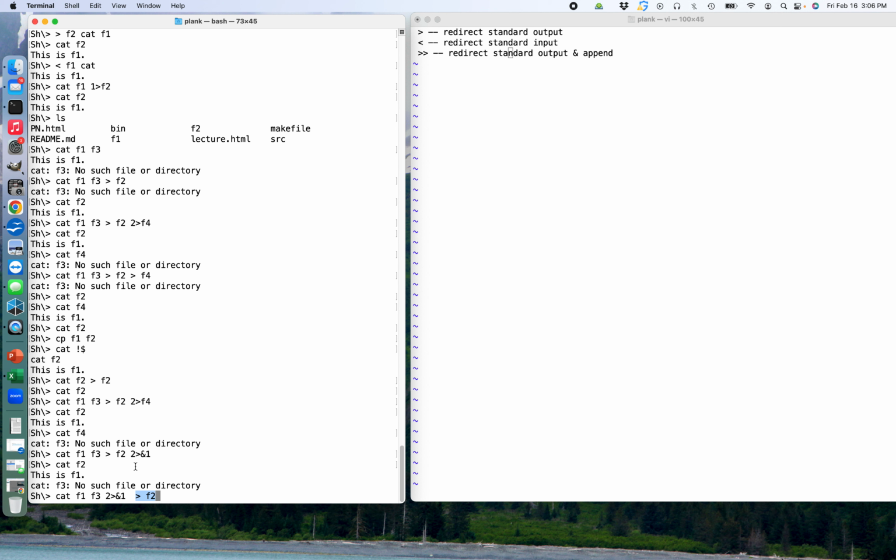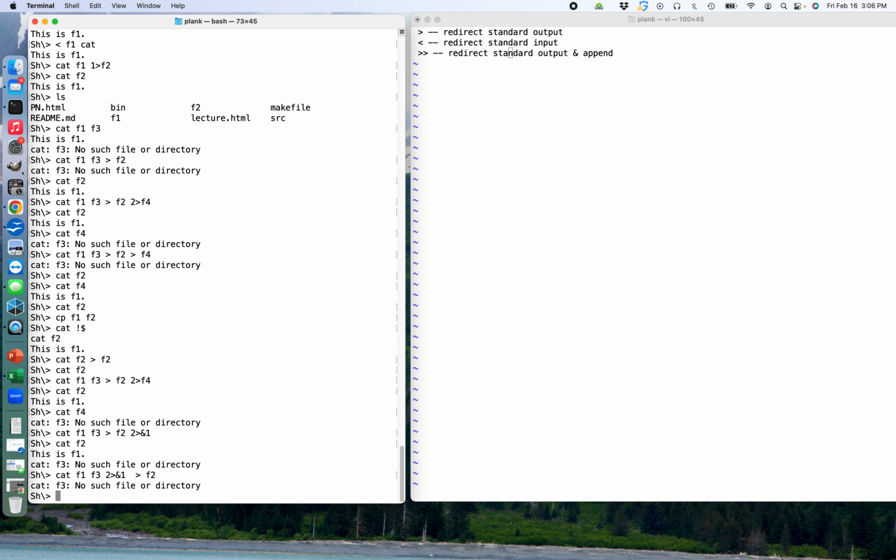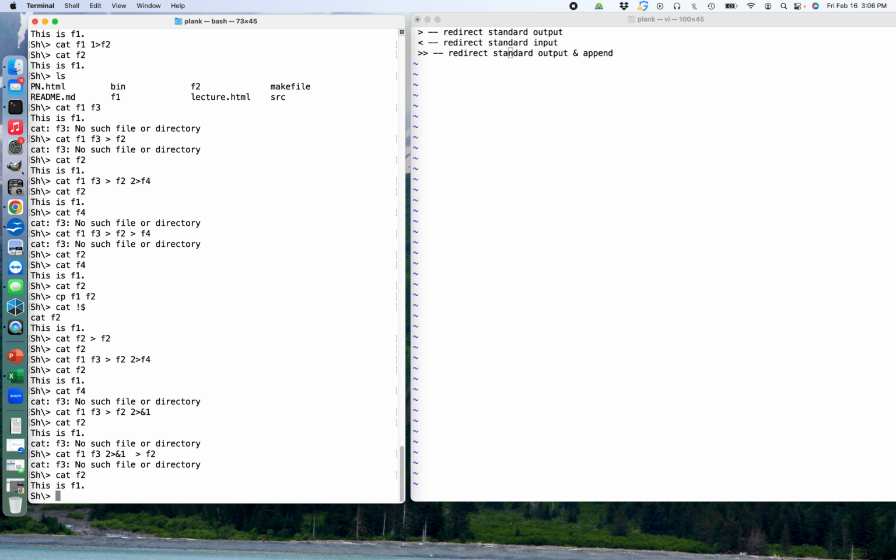So we're going to get the error string here going to the screen, which is what standard out is at this point, and then standard out is going to go to the file F2. So there's our error string to the screen, and if we look at F2, it should have the standard out string.